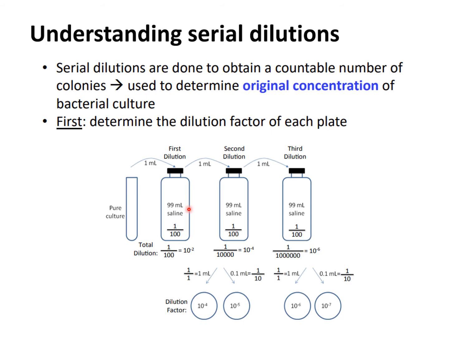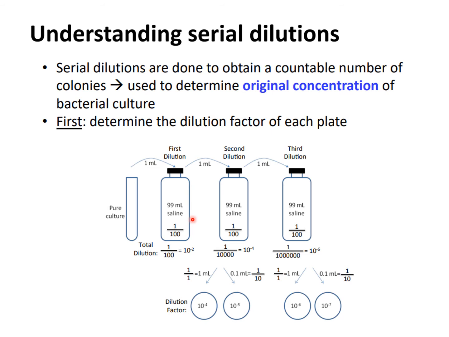Do we always have to use saline? No, we don't have to, okay? You can use saline solution, you can use water. Sometimes they actually use broth, so it doesn't matter. So what did we just do? We just did our first dilution. From the original sample, I pulled out 1 milliliter, and I added that 1 milliliter to 99 milliliters of saline.